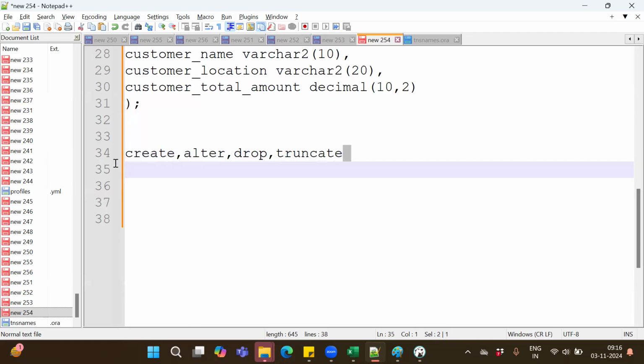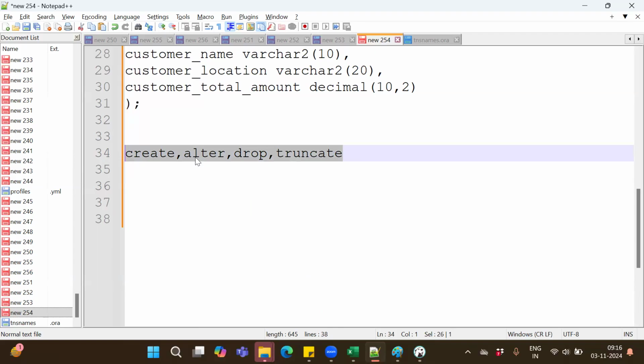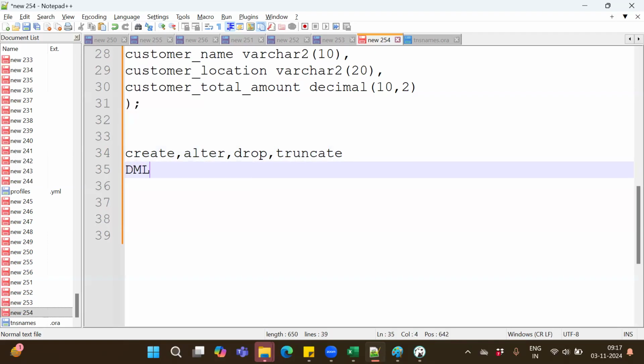Tomorrow we will discuss the remaining alter statements. Here you are not going to insert the data as of now. You have to be perfect on how to create a table, how to alter the table, how to drop the table, and how to truncate the table. That is very important first of all. Once you learn this, then only I will go to the other topic called DMLs. So this is very much important.